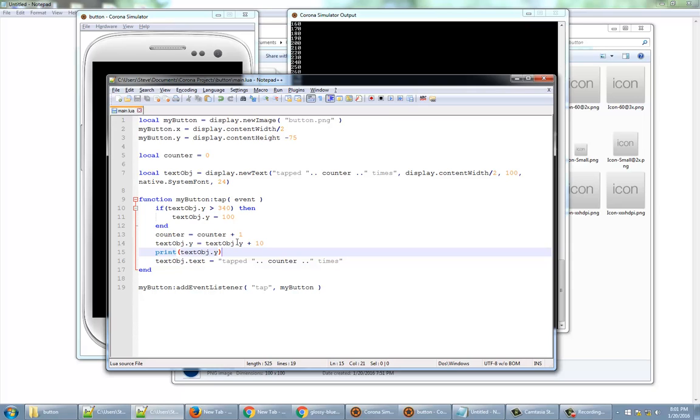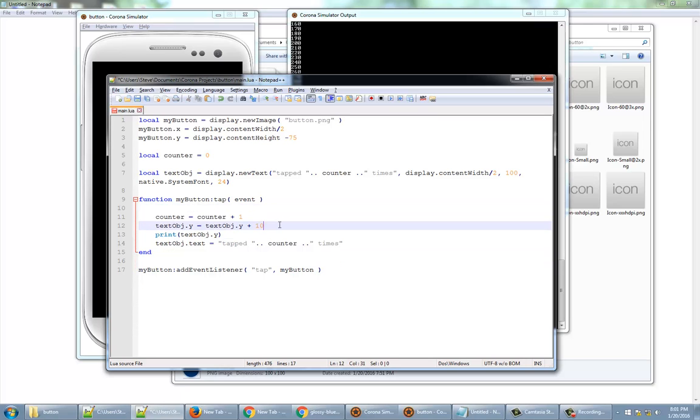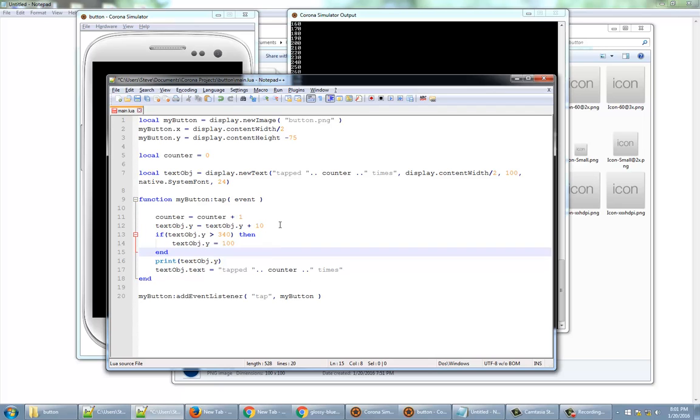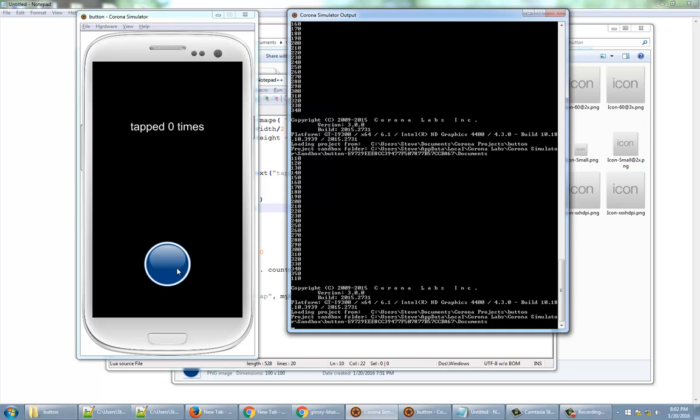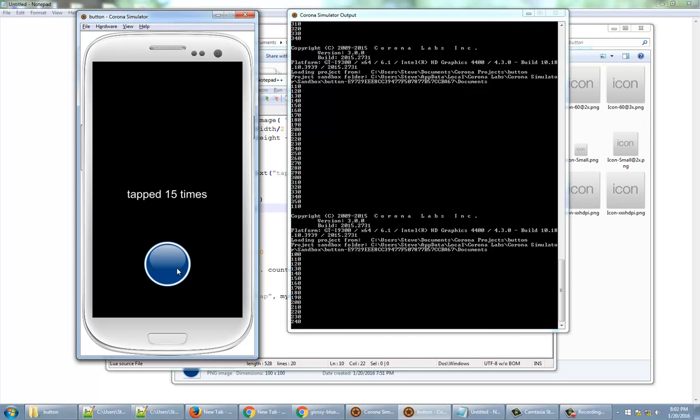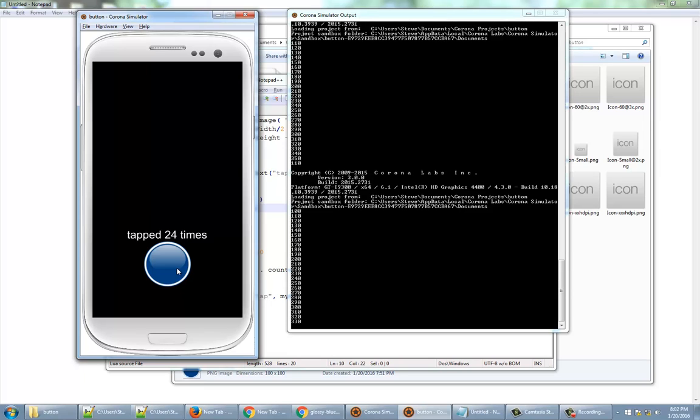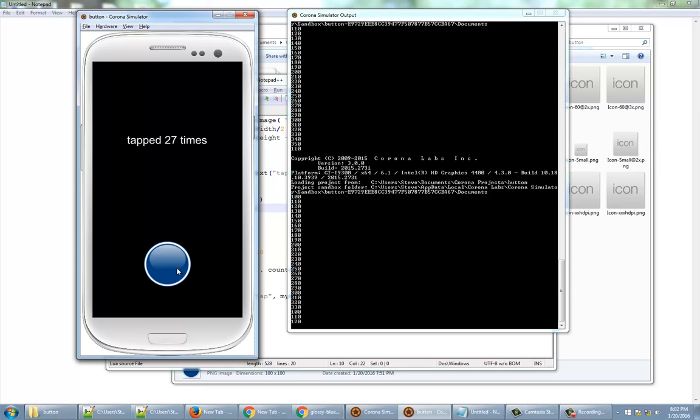I think I need this if statement right here. Oh, because I was printing after I added 10. Dingus. So if I was going to print, alright, let's do this. I can say if it's greater than 330. I think this will work too. 330. Then it hops back up to the top. Nice.